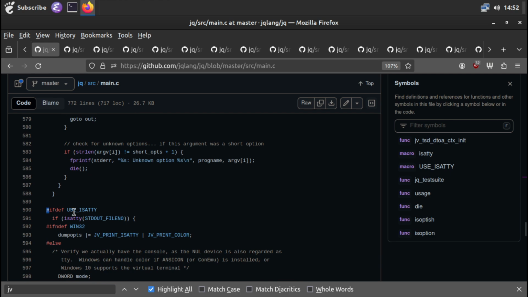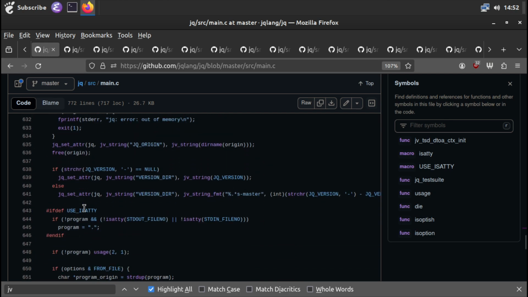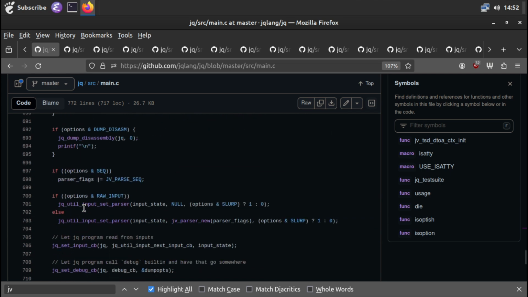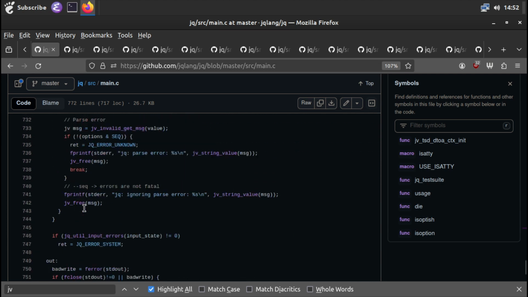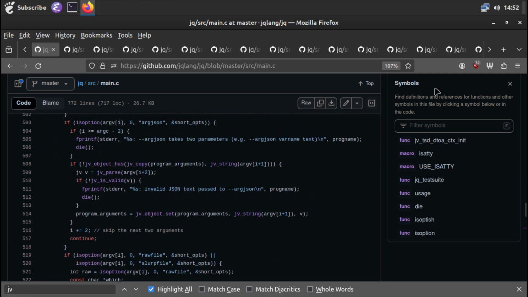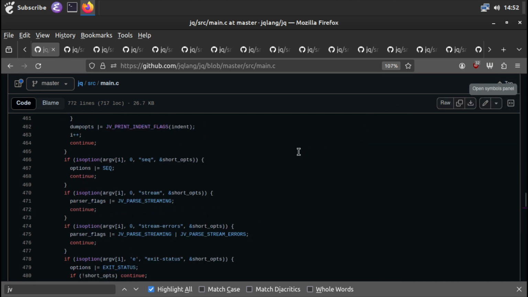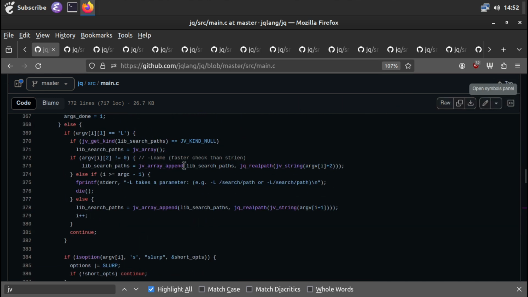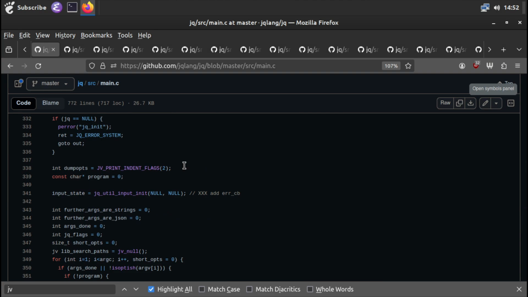Is fatty. Oh, is ATTY. That's separate. It's different from being fatty. Okay. Yeah, I mean, main is maybe pretty interesting. In fact, let's look at it, but I think I want to look at it in Emacs because I'm not really feeling this GitHub format.